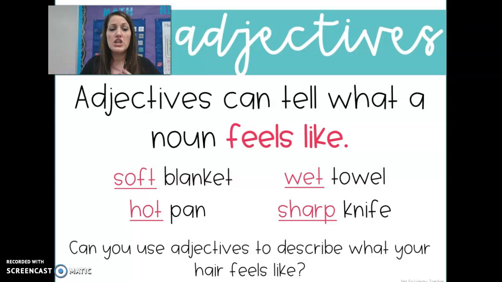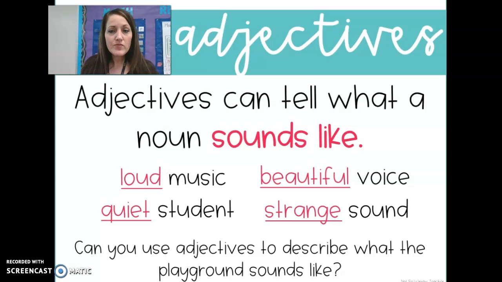They're adjectives. Can you use an adjective to describe what your hair feels like? So feel your hair. You might have soft hair, or you might have scratchy hair, or you might have sharp and pointy hair, or stiff hair, or I don't know. What else could you use to describe hair? You come up with a word.